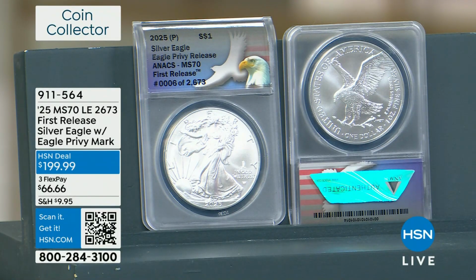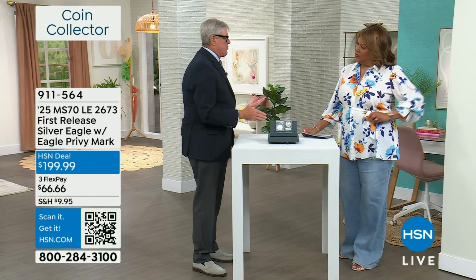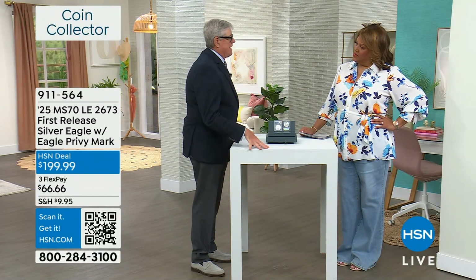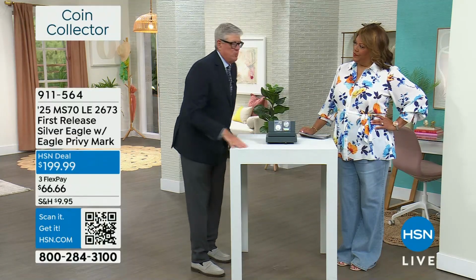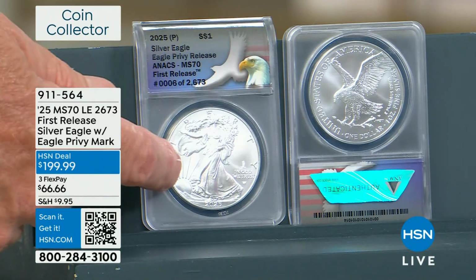For us to be able to get these coins, in all honesty, the easiest thing in the world for me to do would have been to never offer this for sale, and all the coins that I bought, I just wholesale back out after the premium doubles or triples or quadruples. It would have been easy for us to sell all 50,000 coins like that and make a lot of money doing that. But what we do is, we have an obligation, I think, to our collectors out there because this is the only place you can get this.